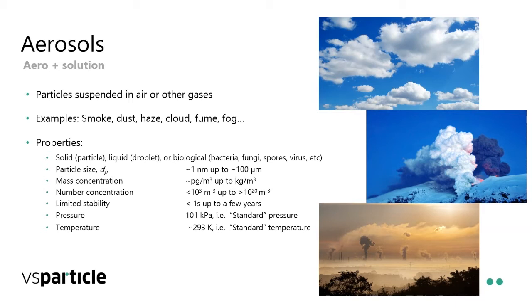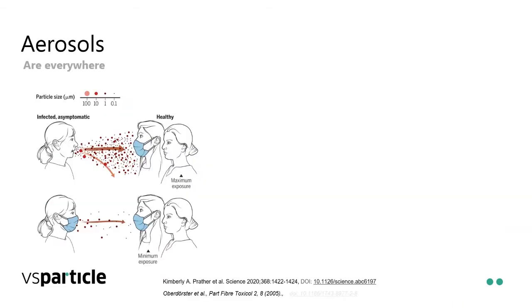And of course, I'm cheating a little bit there because especially in manufacturing processes, you sometimes go to higher temperatures and sometimes you want to work at higher or lower pressures as well. But still, there are ways of handling these materials. First of all, of course, aerosols are everywhere. I'm sure most of us are aware of that.